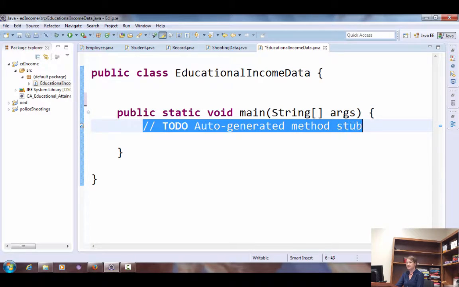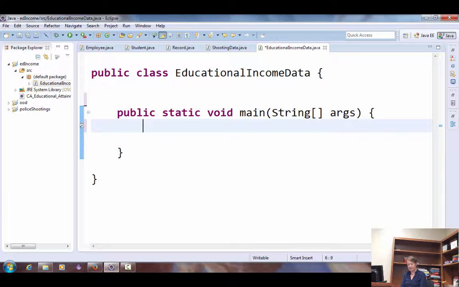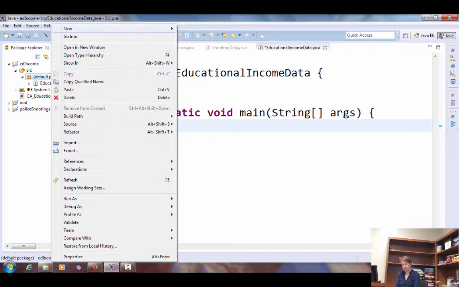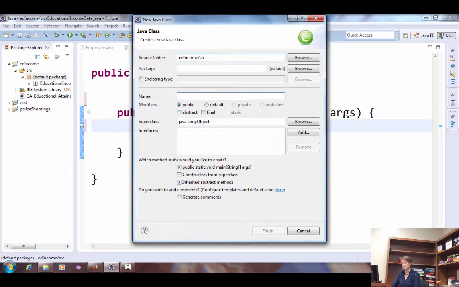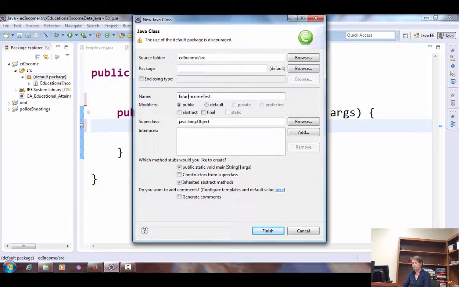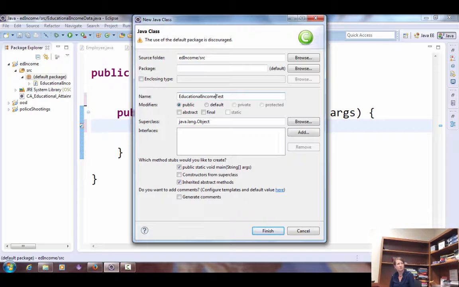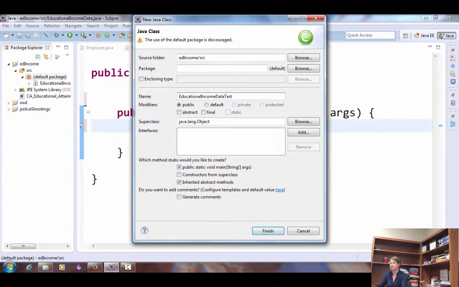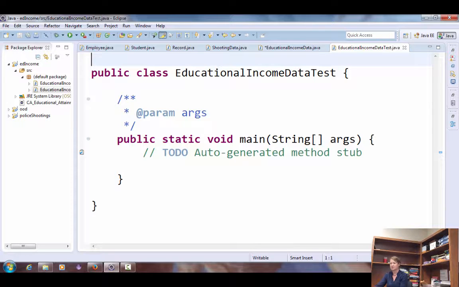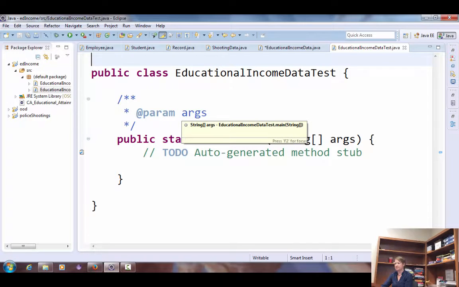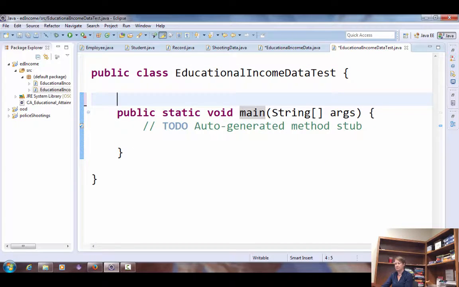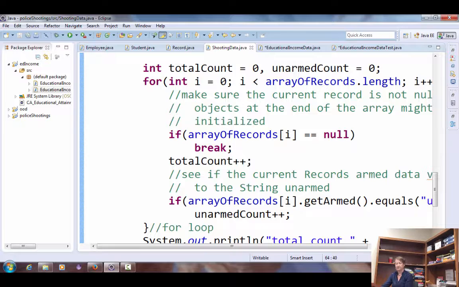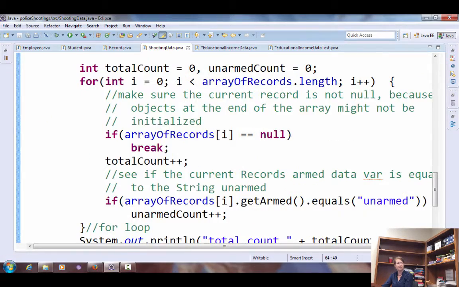But let me make my test class. So I told you guys to make your test class. And in your test class, you're just going to try to read it in. Don't worry about making an object yet. We'll just read in our data because that's what I told you guys to work on. And how do we read in our data? Hopefully you have an older program you can copy and paste your reading file code from. In fact, you can just copy and paste the whole method if you wanted to.